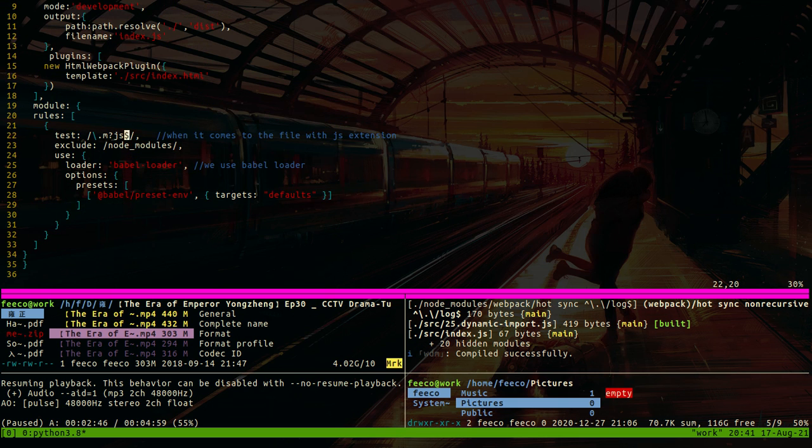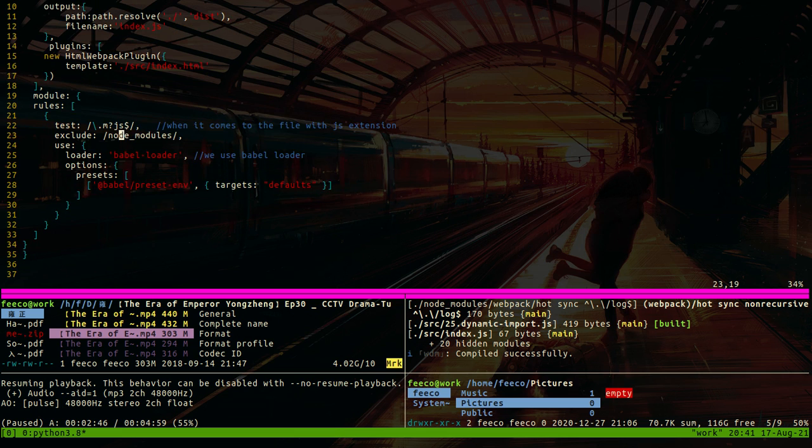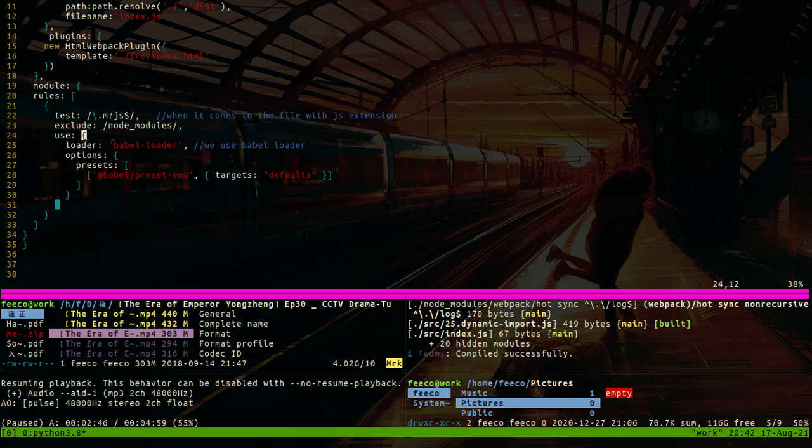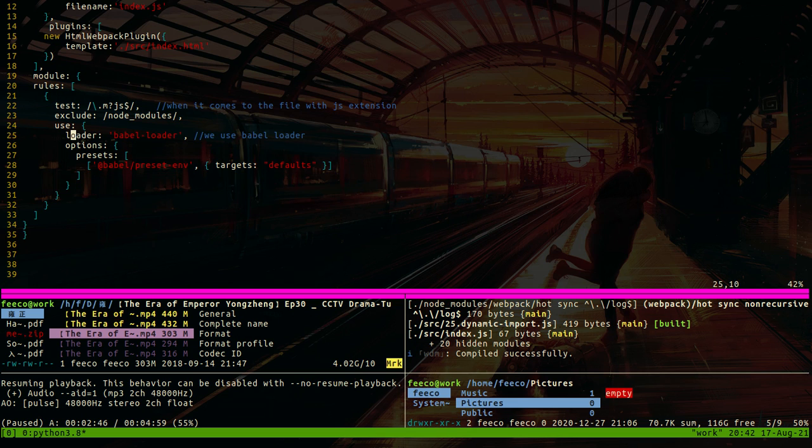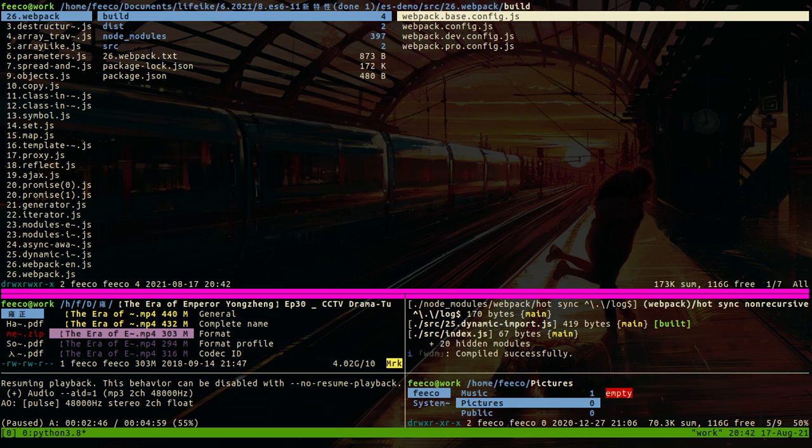This part could be txt, png, jpg, or other file extensions, right? So each file extension here will be responded to by a specific loader to convert those file extensions to a kind of file which the browser can recognize, right? So how do we use this?